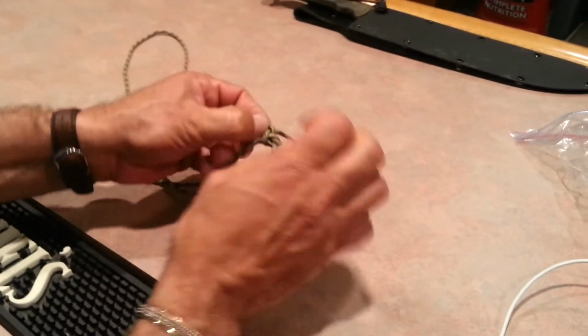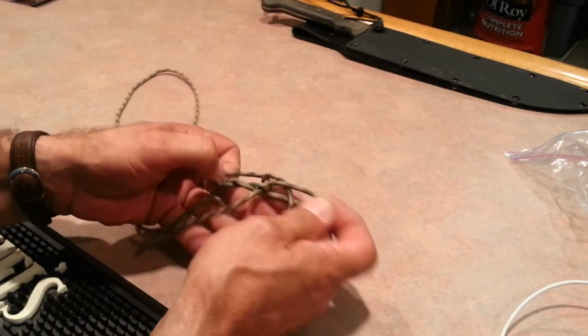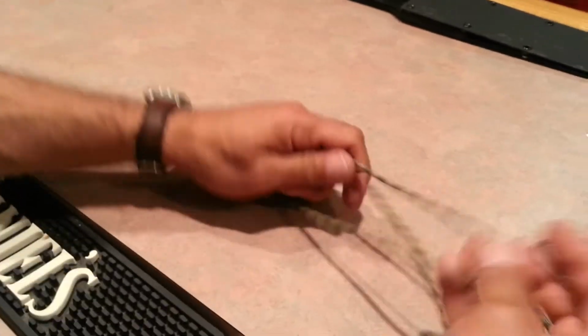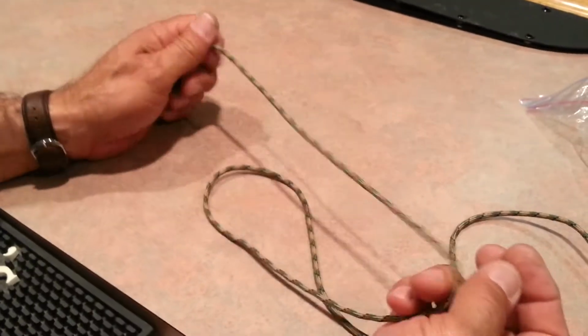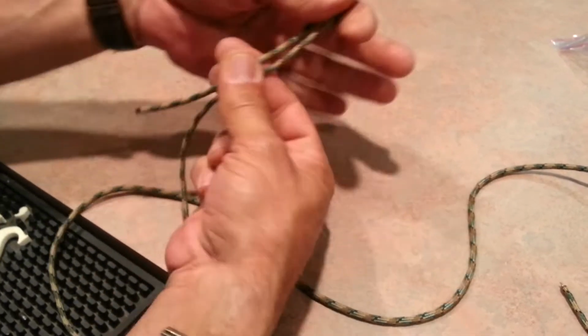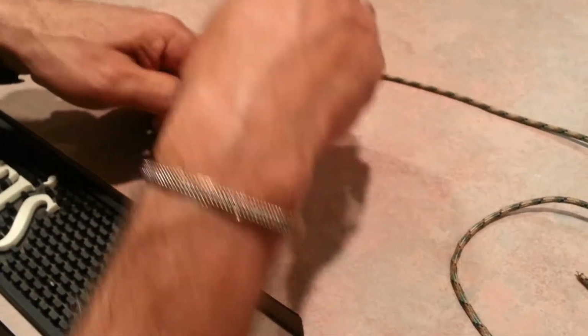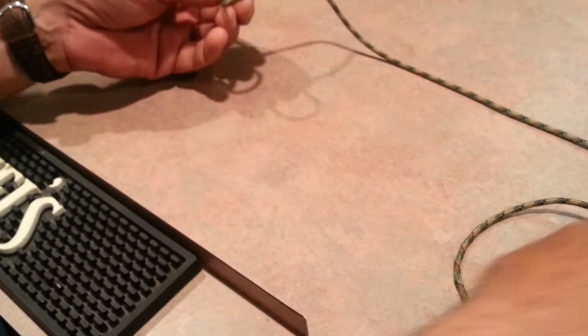You know, because you probably have a lot of things that you want to put lanyards on. One of the other things that these are cool knots for, if you got a bunch of little scrap pieces of paracord laying around, you can make a bunch of small loops with lanyard knots on them, using for zipper pulls for winter time with your gloves. So, once you get used to it.